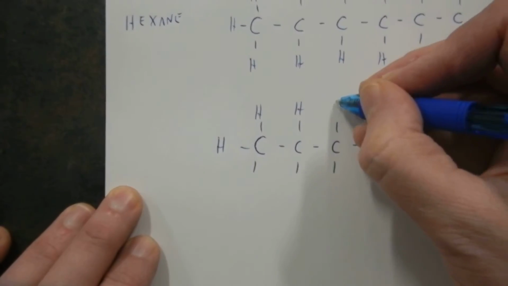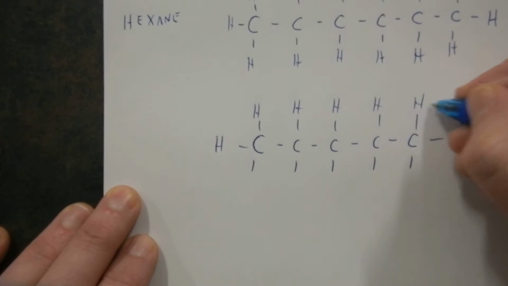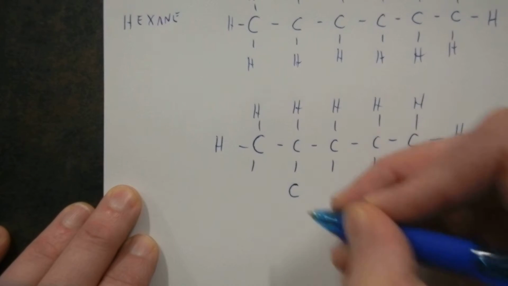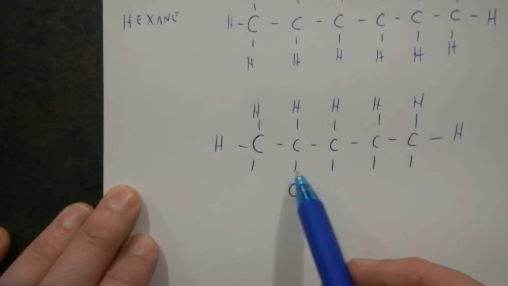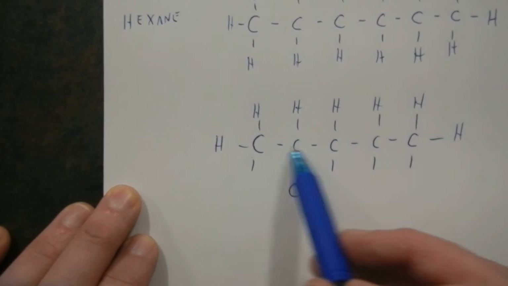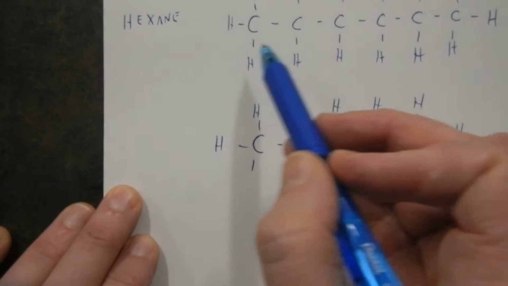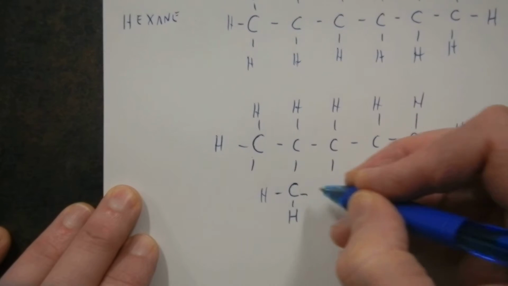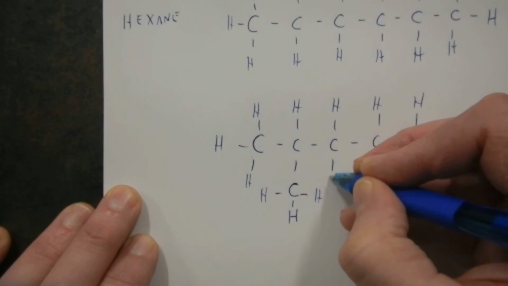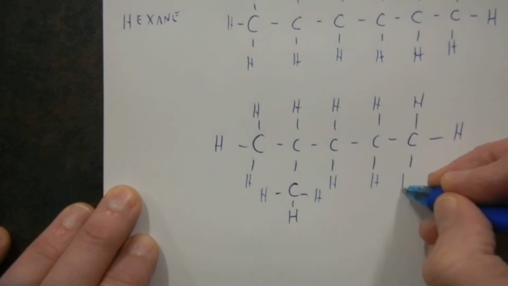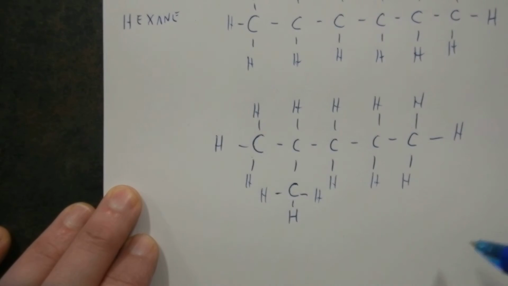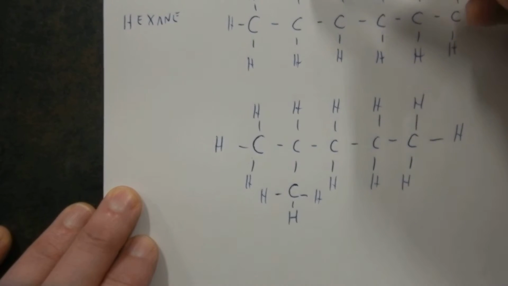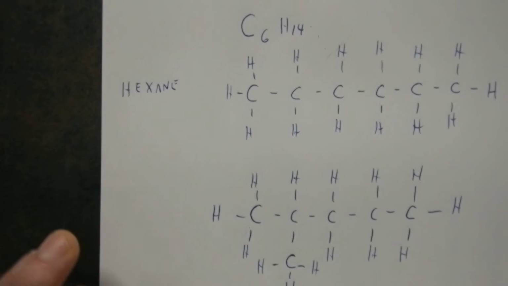For some reason I started doing hydrogens, but that's not really a smart thing to do. Better start thinking. And I'm going to put a carbon. This carbon goes on the second carbon of the chain. It can't go on the end or I'm back to this thing. And now I load in all my hydrogens. And if you count, you get 14 hydrogens there.